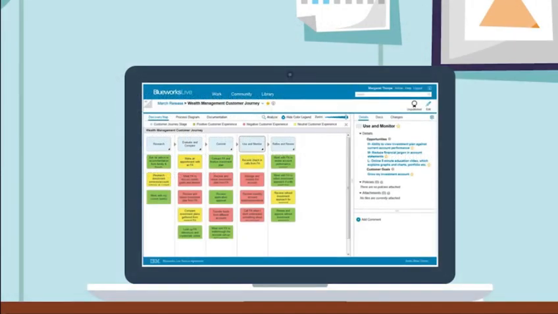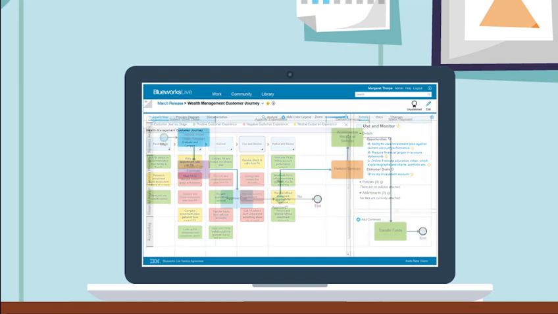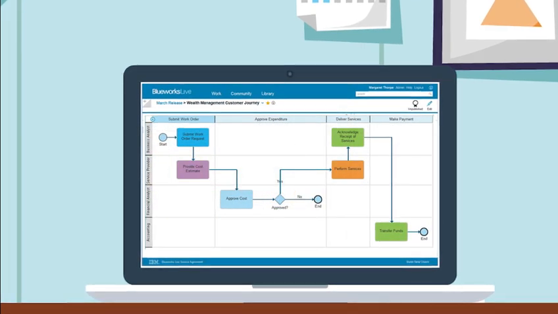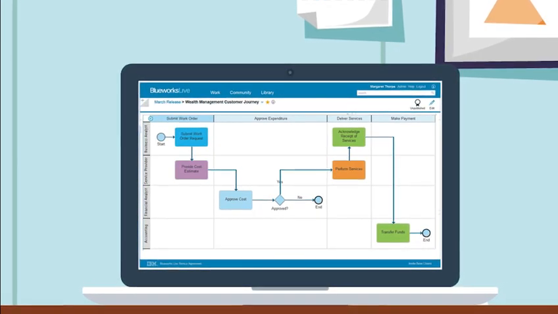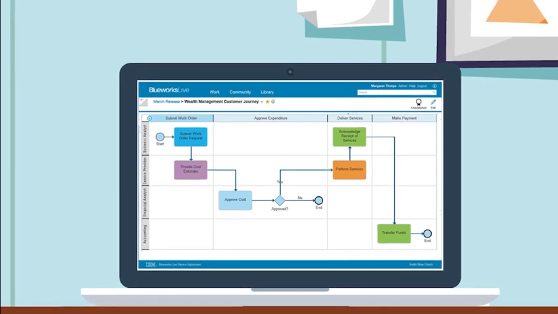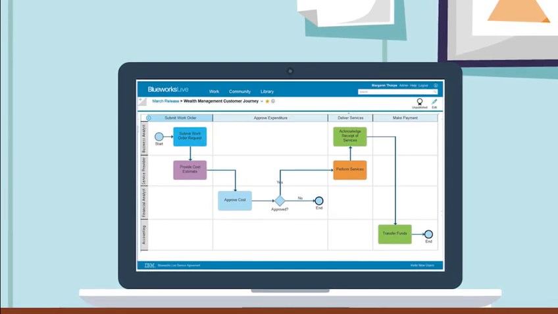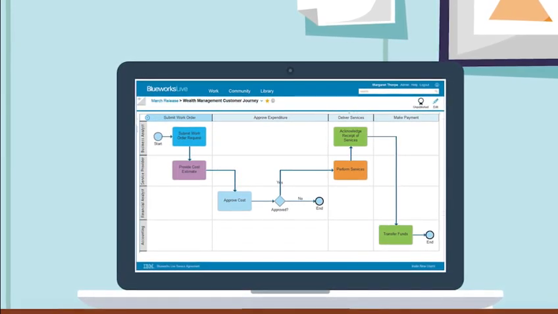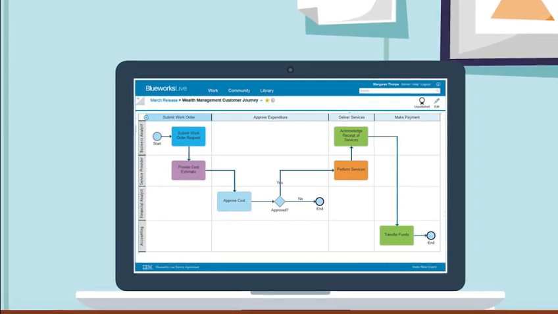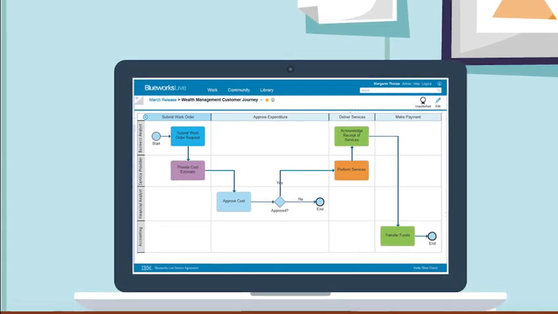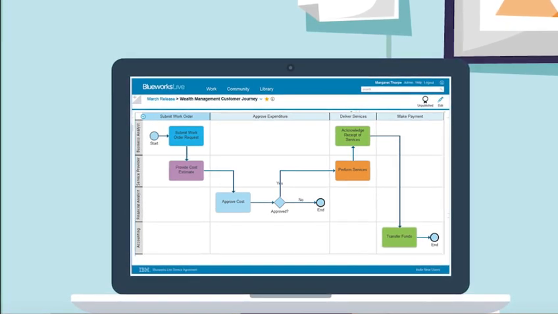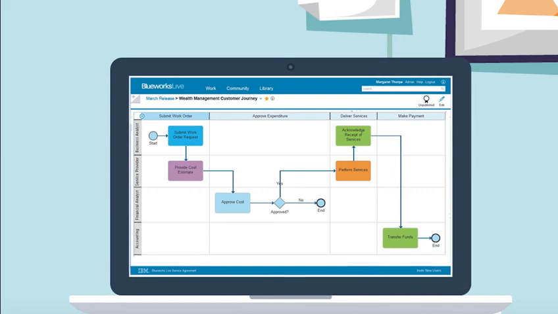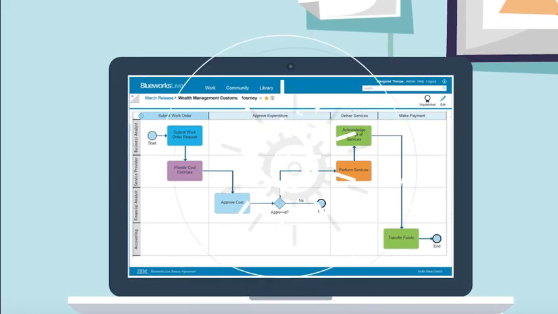Congratulations! You've created your first discovery map in BlueWorks Live. Now that BlueWorks Live has created the process diagram for you, you can refine it by adding more detail, creating branches using gateways, and subflows using subprocesses. And BlueWorks Live will make sure that your diagram complies with the BPMN standard. That way, you can focus on your business rather than on the BPMN standard and laying out a valid BPMN diagram. Watch the next tutorials in this series to learn how to refine your process diagram.